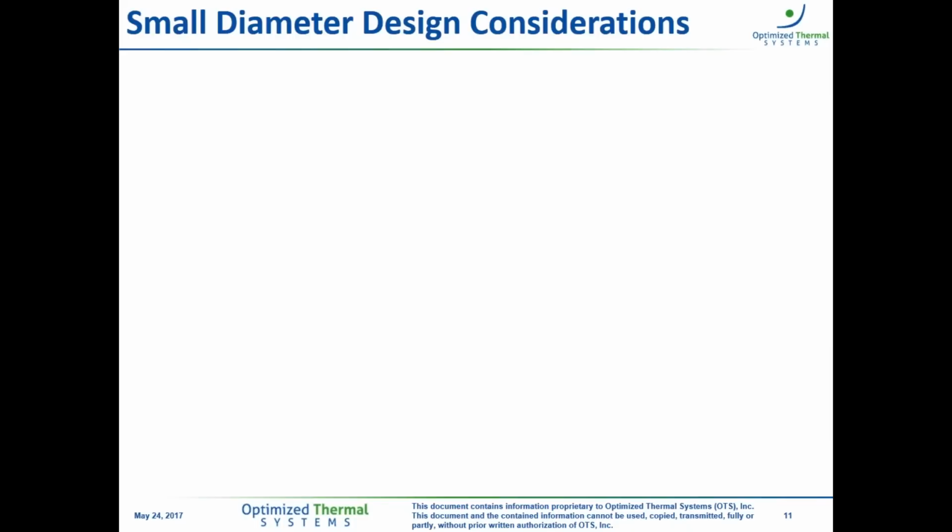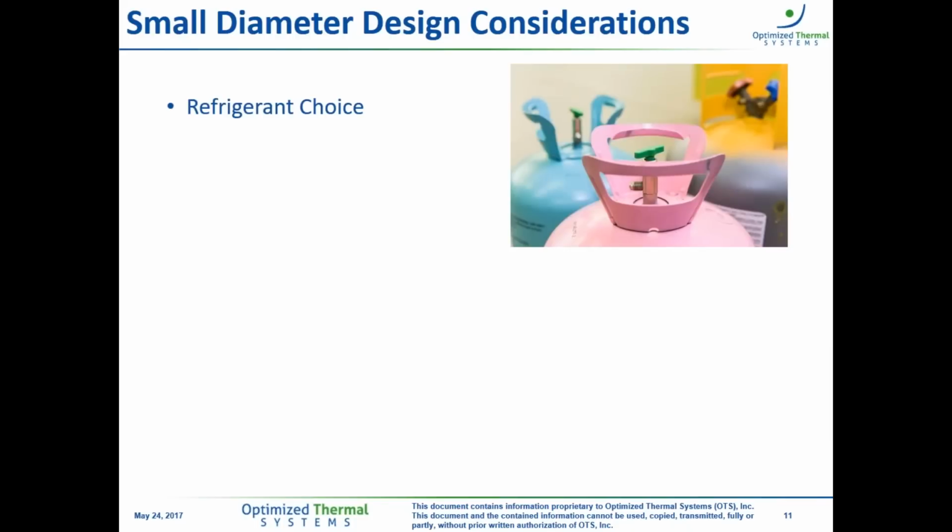And then the last three small diameter design considerations I want to cover are refrigerant selection. We may be designing a system that has a particular refrigerant with limitations on the amount of charge that can be included. When we decide the tube diameter or the type of heat exchanger used in our system, we want to keep that in mind, because small diameter tubes can have significant reductions in internal volume. That may enable us to implement refrigerants that are flammable or mildly flammable and still maintain safe levels of refrigerant charge.